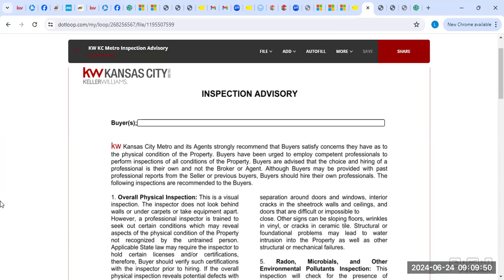I really need to find that and share it with this class, because there's nothing wrong with sharing that list. It's a full, complete list of inspections that a buyer could have on a property. This form hits on the more typical ones, or the ones specifically addressed in our contract. So let's break down that paragraph a little bit.